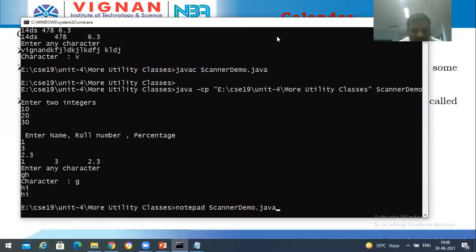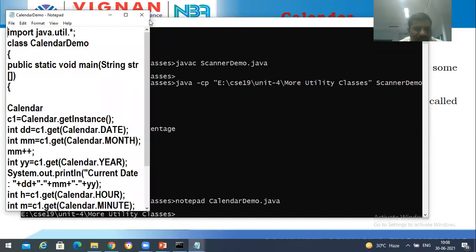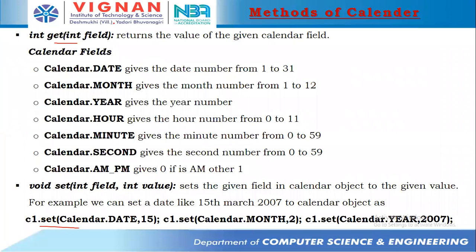So let's enter into the program. Before entering into the program, first of all, let's see some of the fields that are available. Here we have a method called get method.